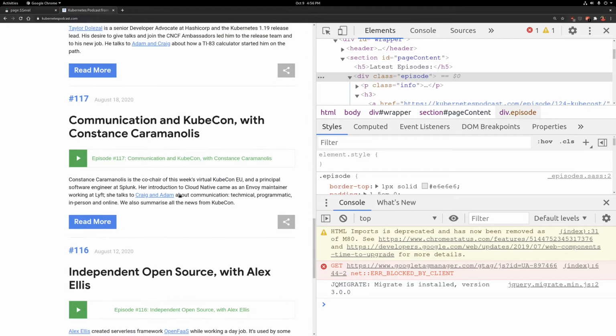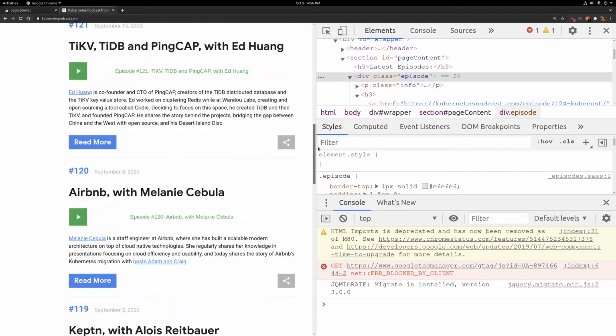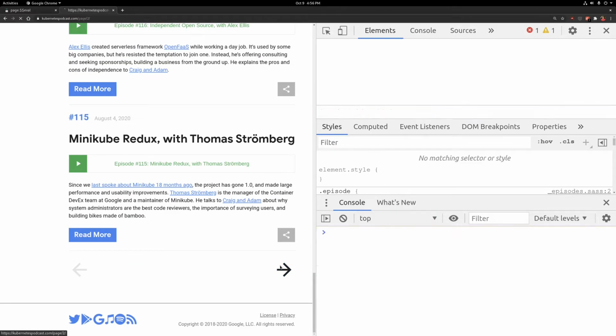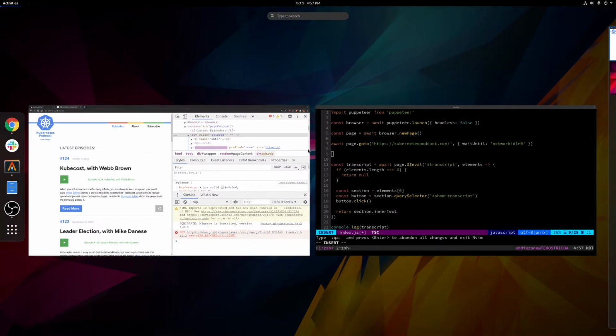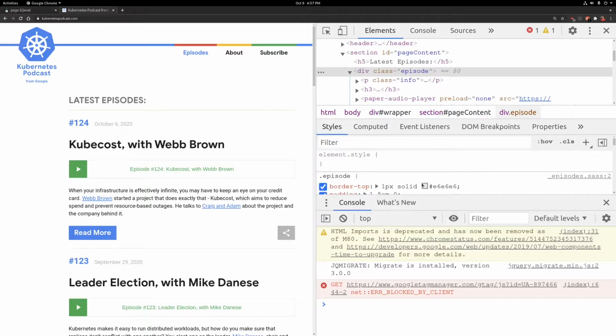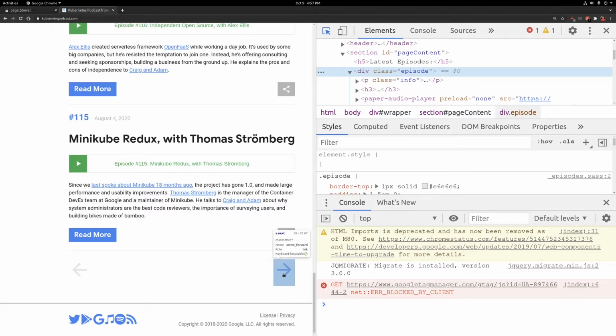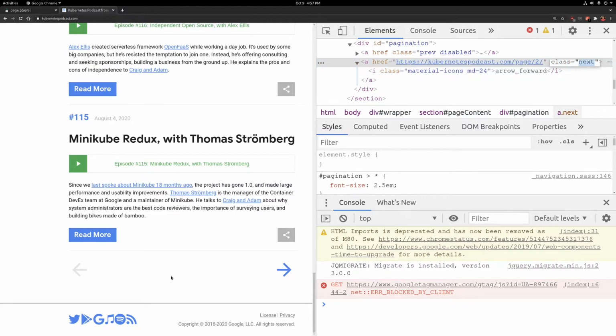So I'm going to first grab all of the individual episode links, and then we'll walk through all of the pages while grabbing them, and we'll save everything. Because once we have all of the individual episode pages, then we can visit each episode page individually. And so we'll start with that. And so I'm going to tell it to find that next button on the home page. And it has a class of next.